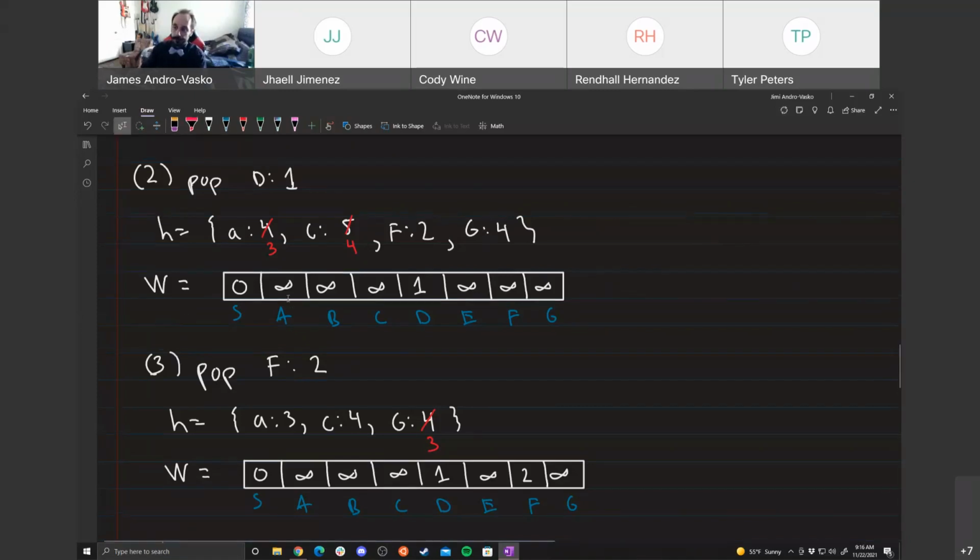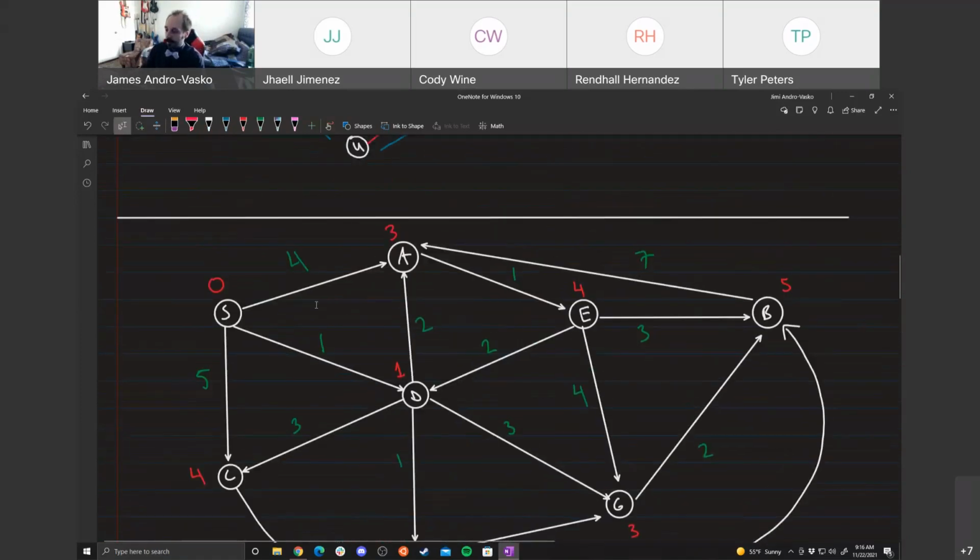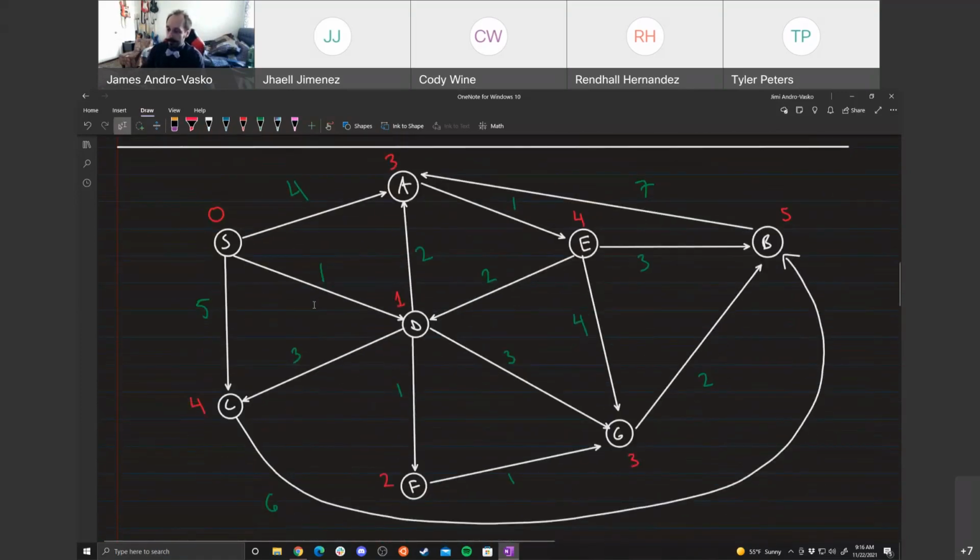So for example, let's say S to B, the best possible path could be S to A to E to G, and G to B. I could draw the edge weights in a certain way where a very long path actually ends up being the shortest weight path from S to B. So be very careful with that. Don't try to rush this.